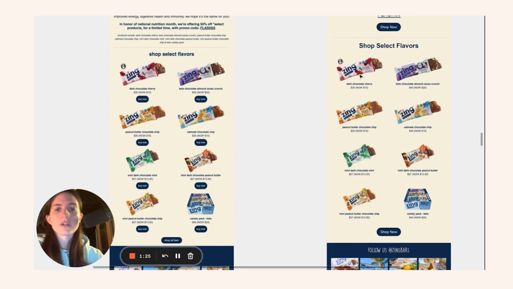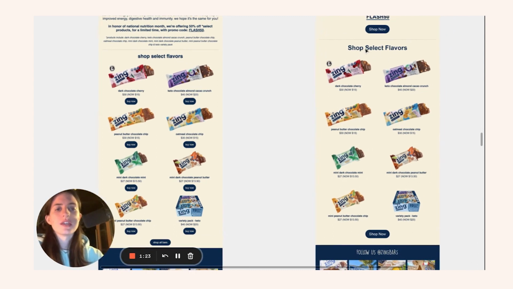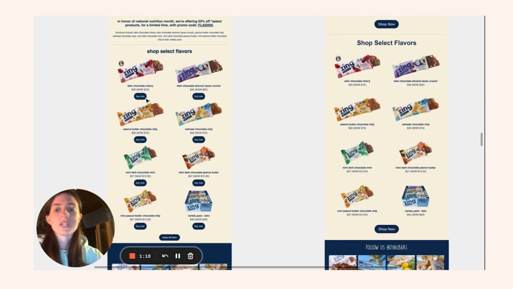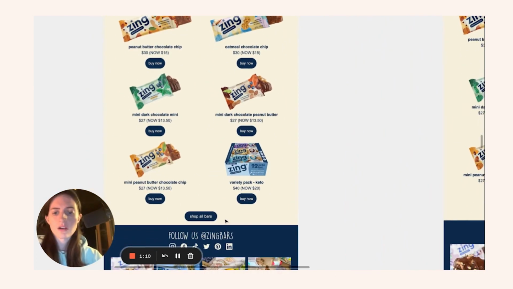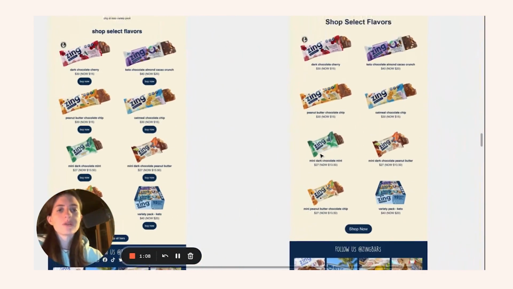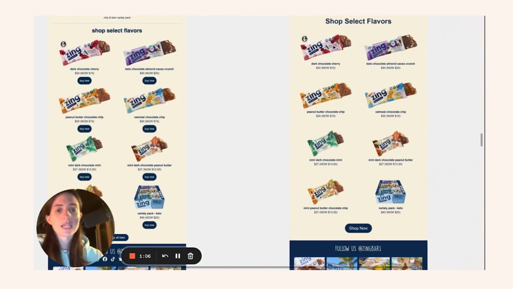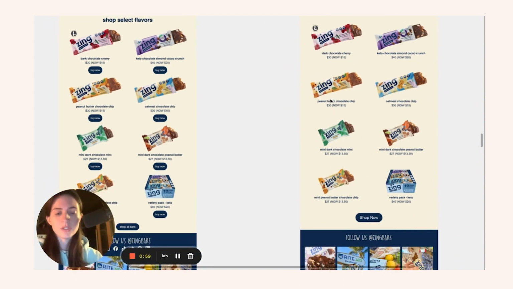So down to the products, you can see I changed the capitalization here, just made this a bit bigger. Personally, I really don't like buttons on products. I think it's just really messy again. There's just a ton of buttons here now. There's like 8 and then 9 with this one at the bottom. So what I would do is take out the buttons, but link the product title and the product image, obviously. So when you click on these, people are going to them anyway. They don't need a buy now button.